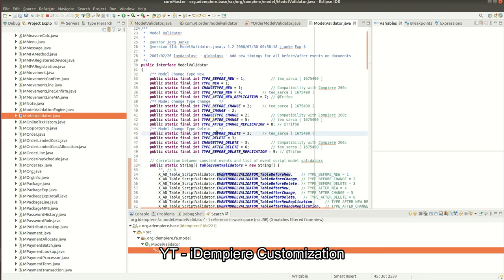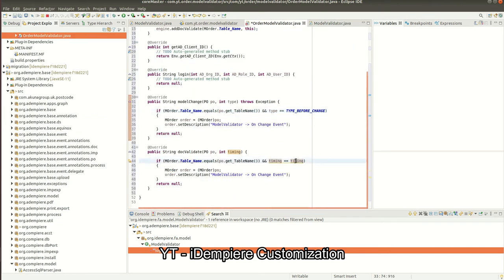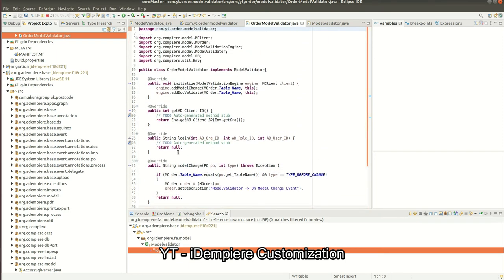If you want to perform any operation before delete or after delete, then you can use these events. I am going to use timing before prepare here, and I want to update my description on the doc change event. This will be the model change event. Looks good. Now our model validator has been created.